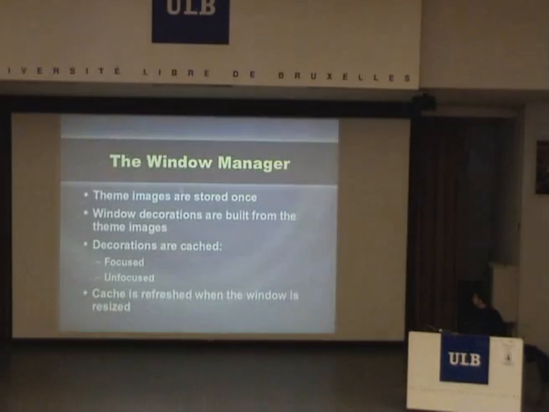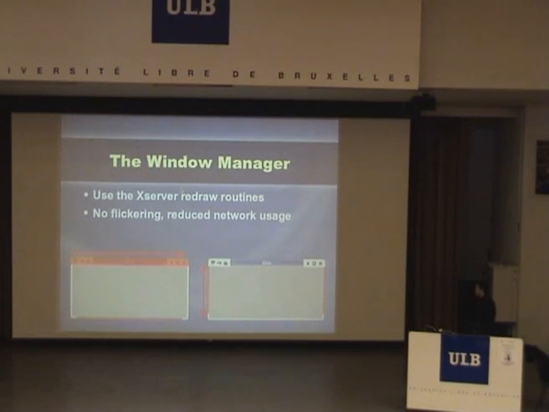But caching needs to be refreshed sometimes, and it depends on the way you change the size of the window. For example, if you resize horizontally your window, you see that just the red part of the window needs to be refreshed, title in the bottom. On the other way, if you resize vertically, just the size of the window needs to be recomputed. So we use such techniques to reduce computation and network loads on size.